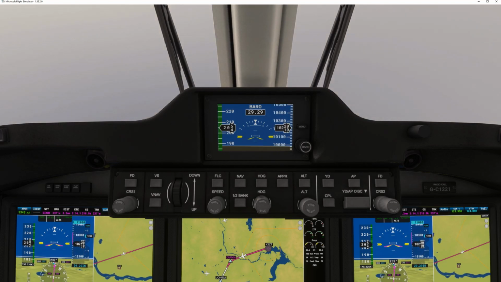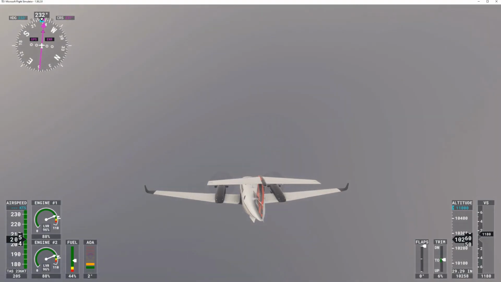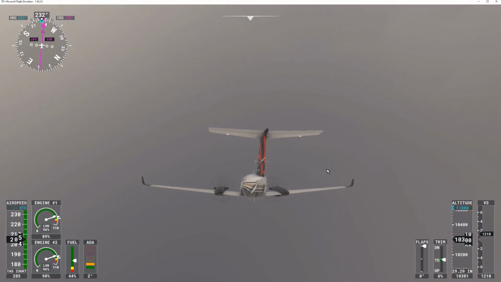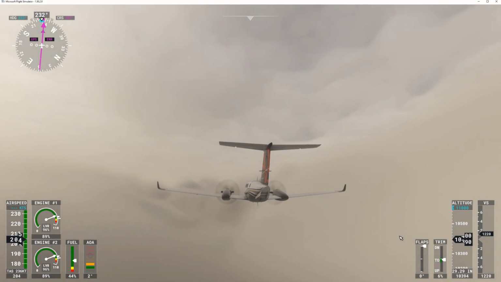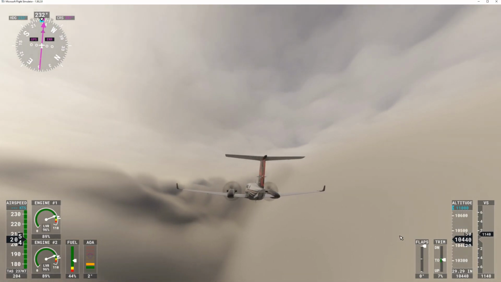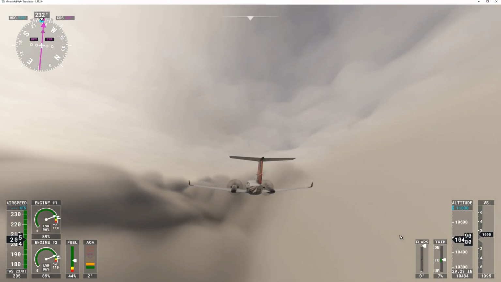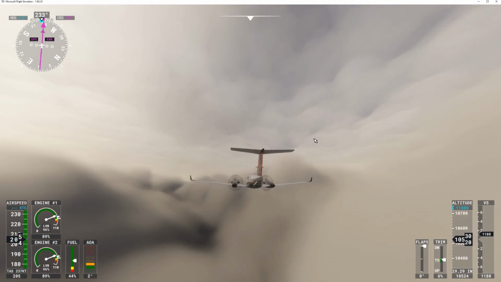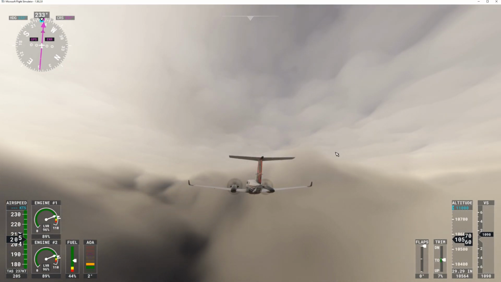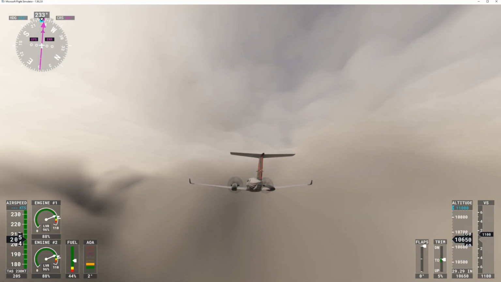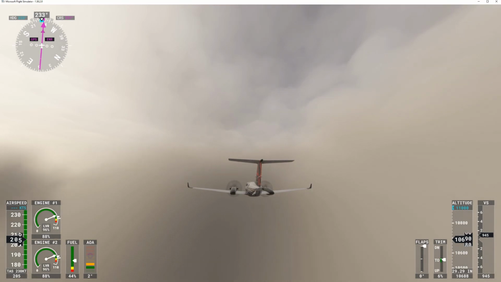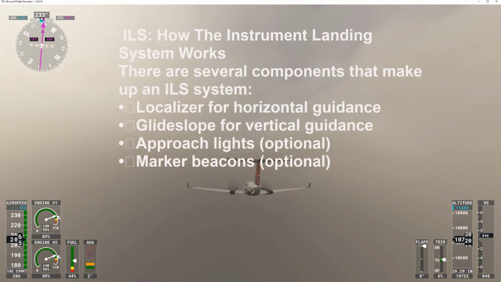So I'm not sure how this is going to go. Let's have a look outside. So we're getting to 11,000. Whoa, a little bit higher, we'll be above the clouds. Well, we're still overhead here. So a good day for an ILS approach and landing, because the visibility is probably not going to be too good. Looks like there's a lot of rain in the area.